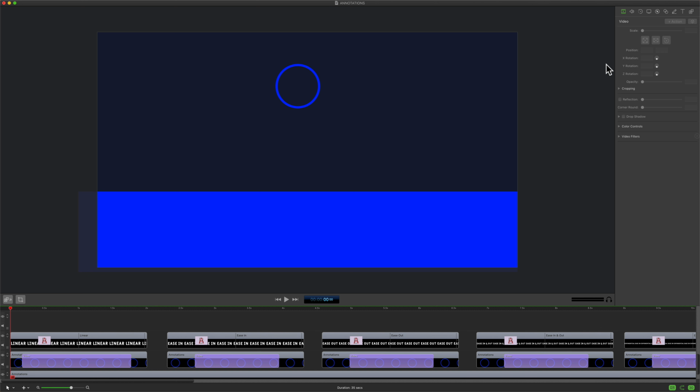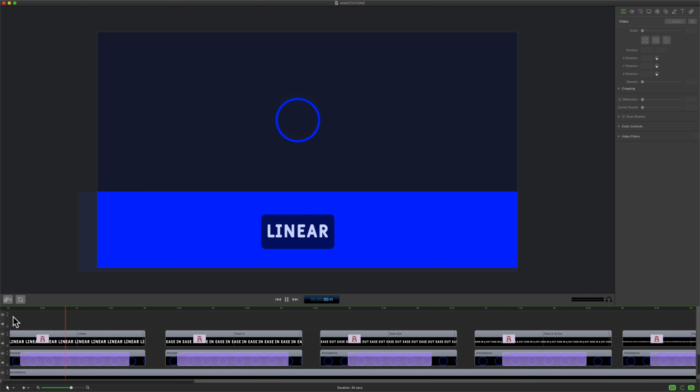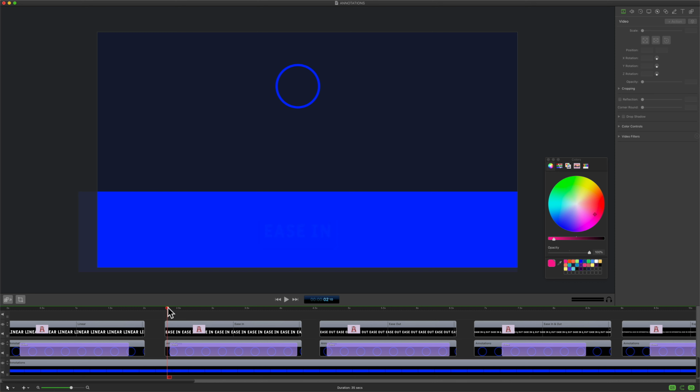And here is a preview of each of the curve types just so you have a better understanding of what they do. The first curve type is linear. Linear is a good all-around curve type because it has the same speed at the beginning as it does in the end, giving it a nice smooth animation. The second curve type, Ease In, starts off slow and speeds up towards the end. So it eases in and speeds out.